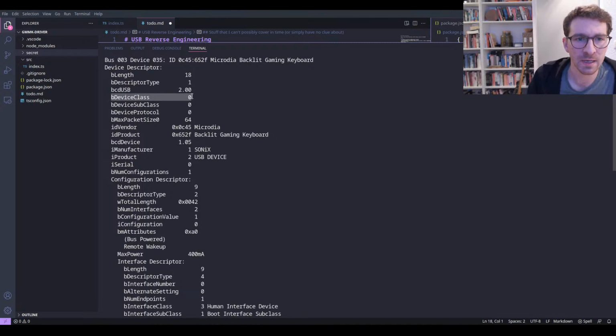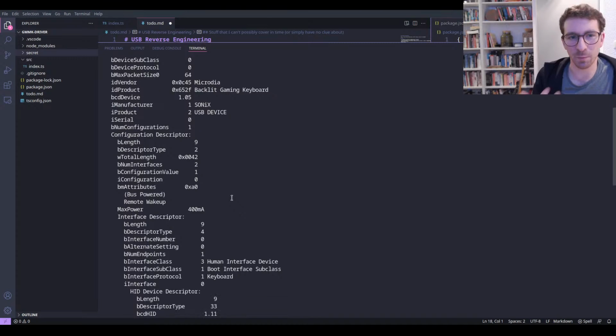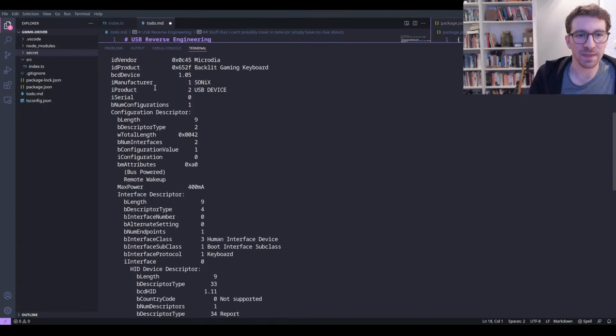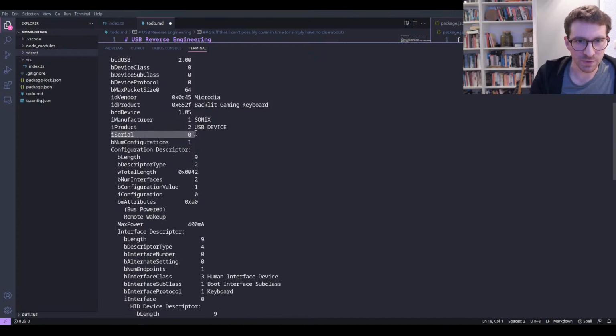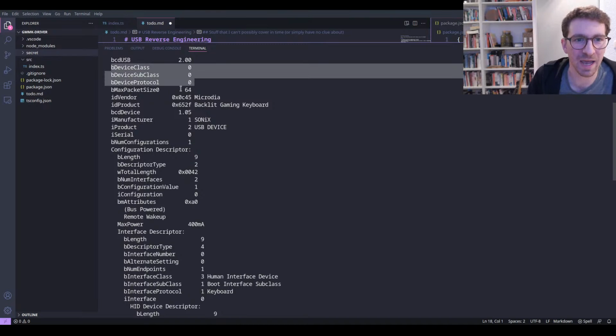And you've got device class, subclass, protocol. So it gives all this information about what the device is. And that's the general stuff. You also get stuff like serial number. And it's not required to provide a bunch of these fields, so a bunch of them will just be 0. For instance, you don't have to say that the whole device is of a certain device class, because you can have your individual interfaces say that they are a certain class instead. That's the sub-device aspect of things.